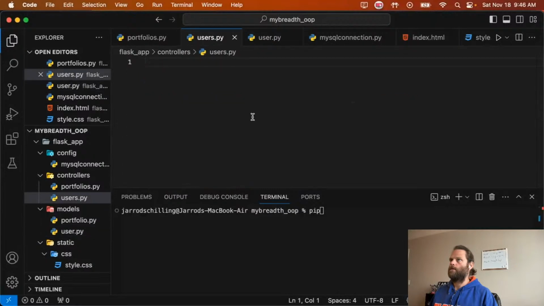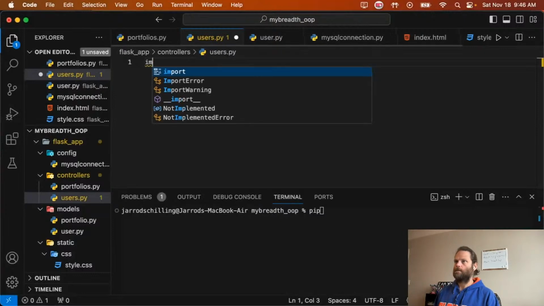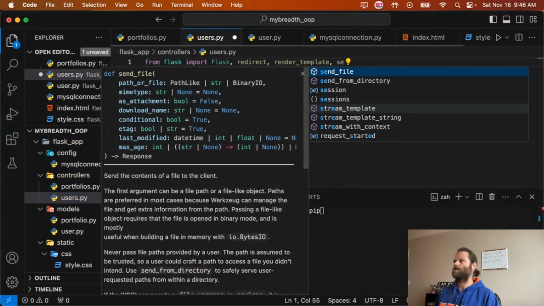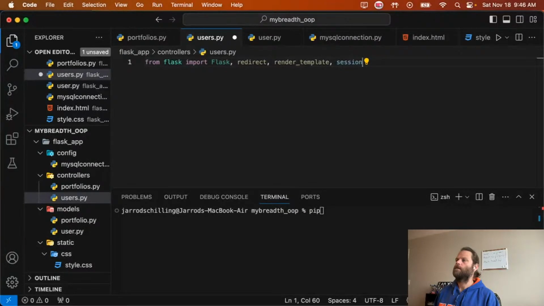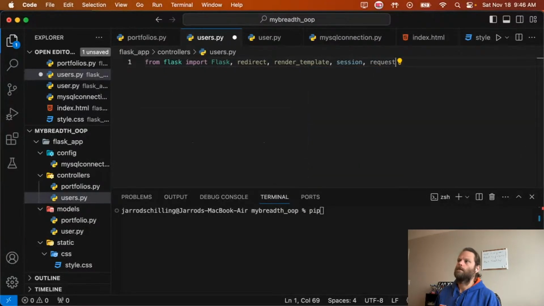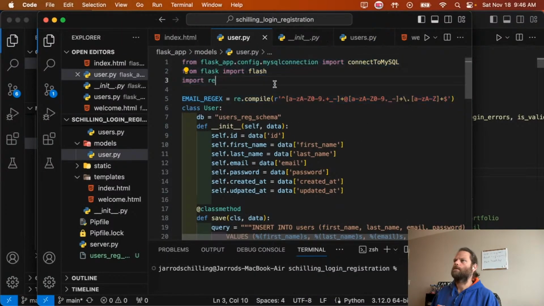Let's go ahead and, on the users file, obviously we're going to need to get our Flask going. From Flask import Flask, we're going to need redirect, render template, session, I'm sure we'll end up using request. Anything else? Let's see.